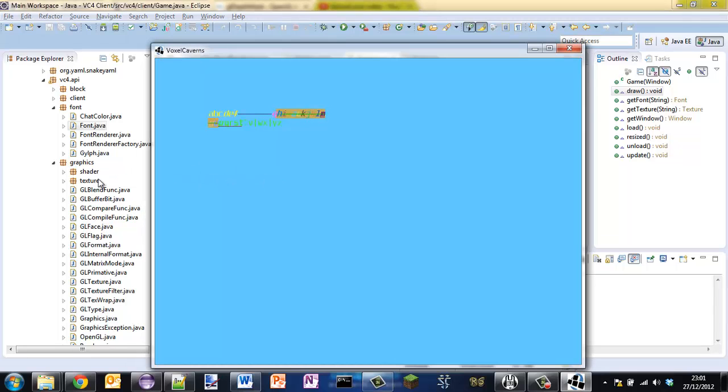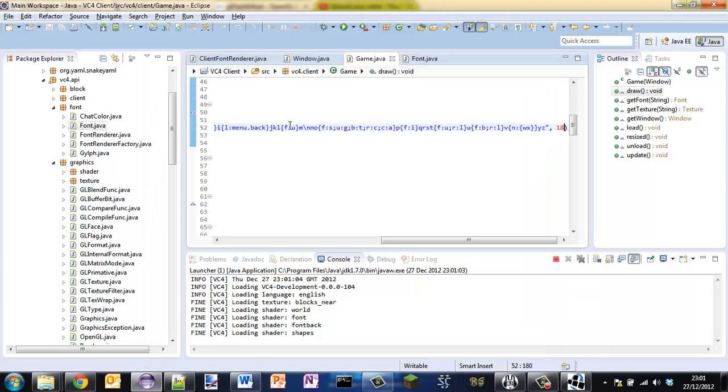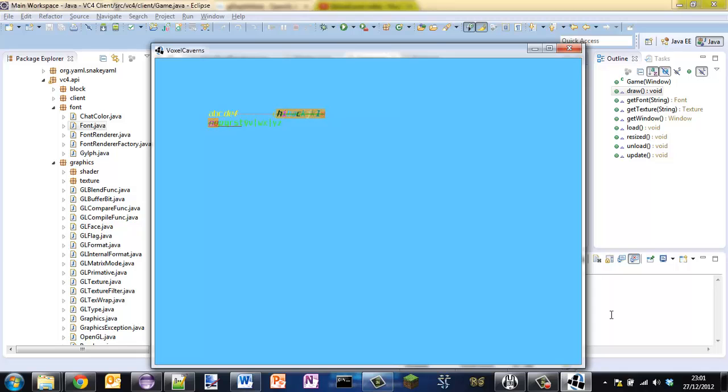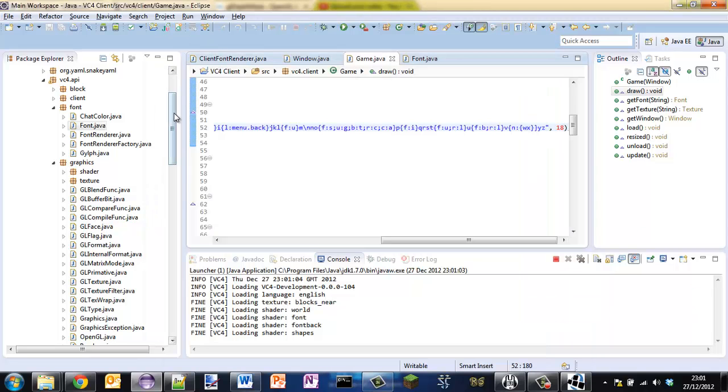It does support any AngelCode font that I put in, but it does require my own modifications. So if you want to convert your own AngelCode font to my font, first of all, delete all characters that have got values of over the max value for char, which is 65,535, I think. So that's the first thing. Second thing is, although you don't have to delete them, the pages are not really needed. Third thing is, convert your files.